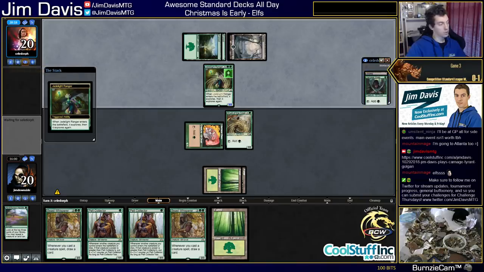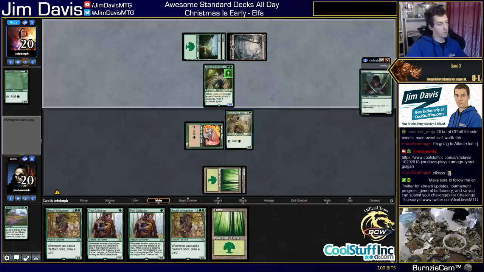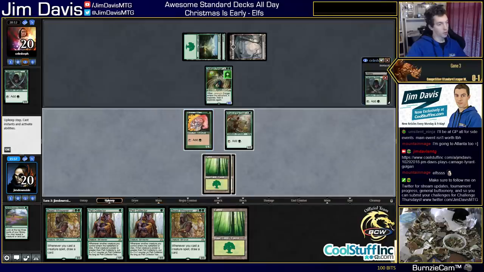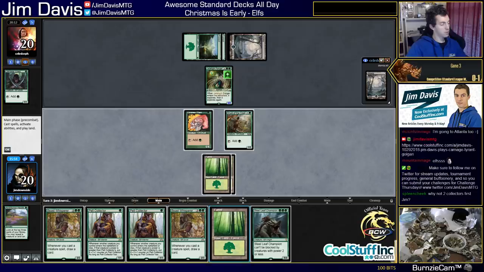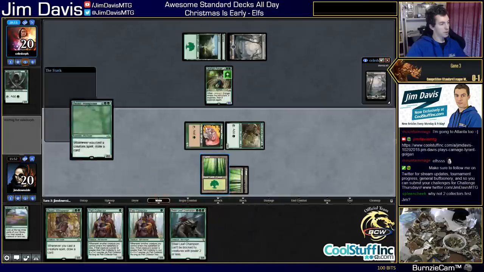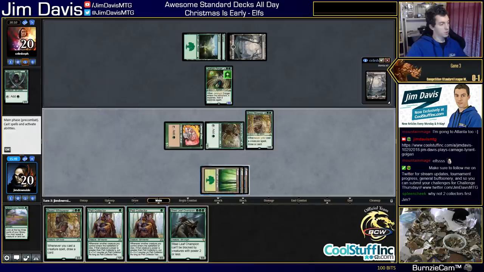Swamp, Llanowar Elves. Good Llanowar Elf. Ugly Llanowar Elf. Steel Leaf Champion. Draw a card.